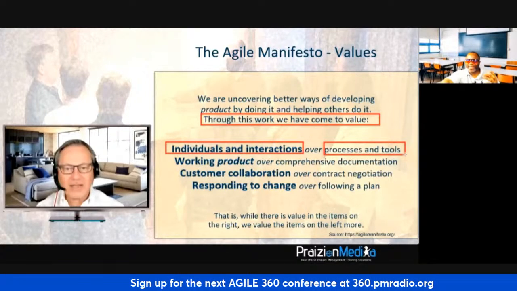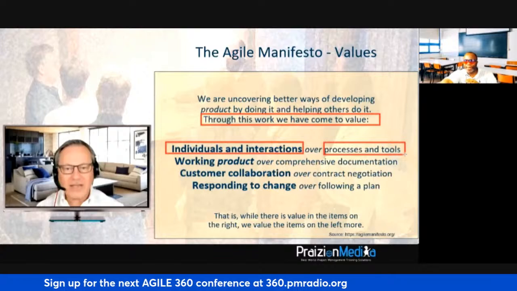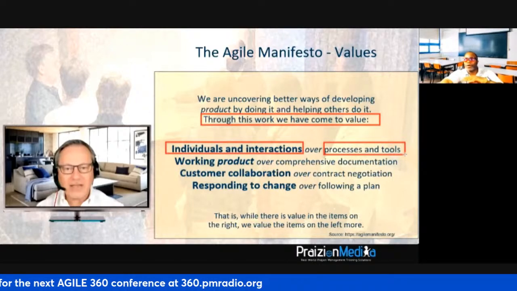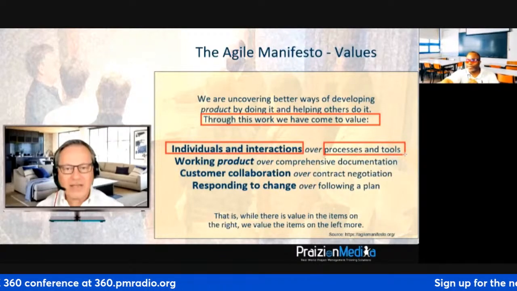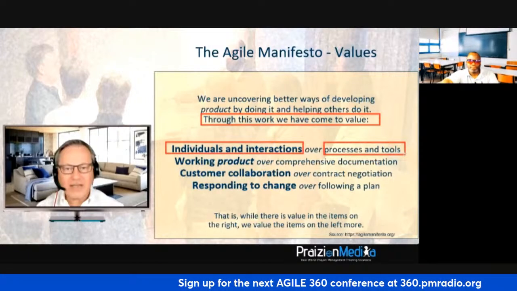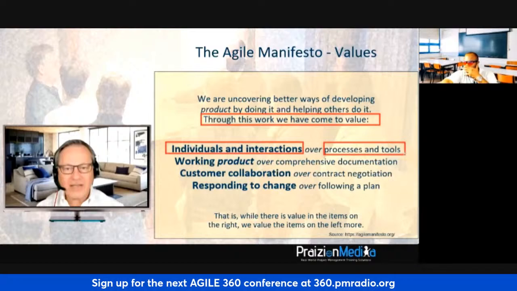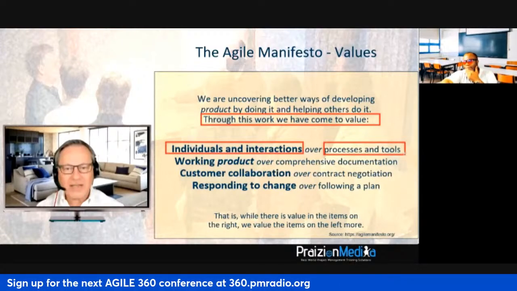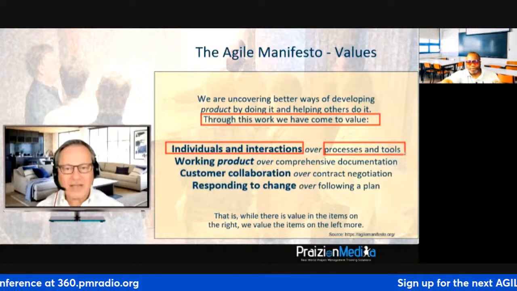Because in the world of Agile, when you tell people about individuals and interactions over processes and tools, they think you're saying, oh, processes and tools are no good. No, no, no, no one said that. You get what I'm saying? Okay. I could say, I value coconut water over Red Bull.